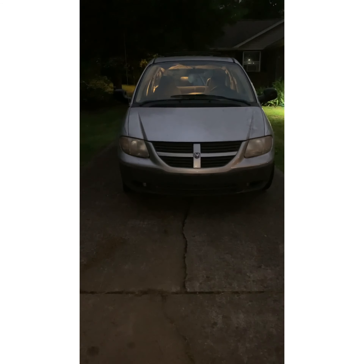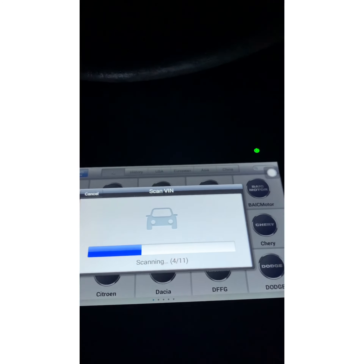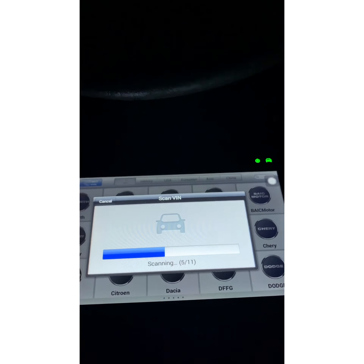We're going to go ahead and get it prepared here, so we're going to read these old keys. Real quick, here's the original key — as you can see, why we're programming is because it's got the little broke-out thing so you can't put it on the key ring. We're going to show y'all this one runs and starts the car and all that. You can see it's running. Turn that off.